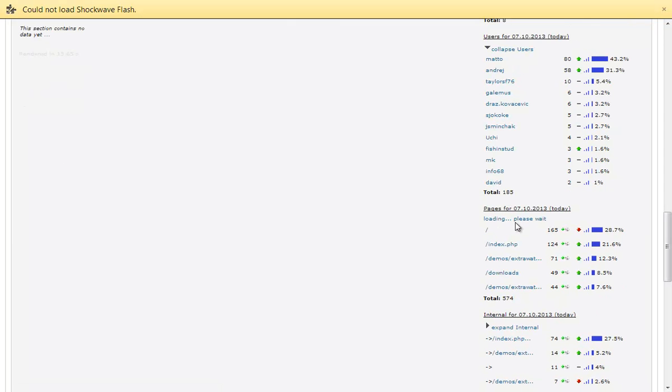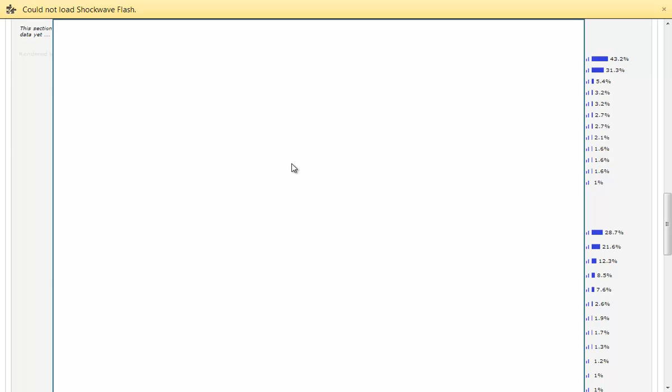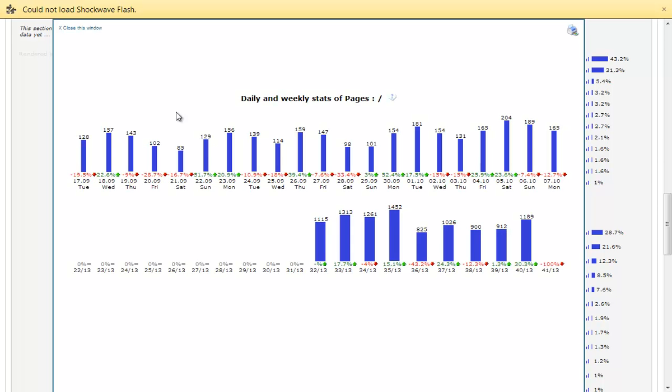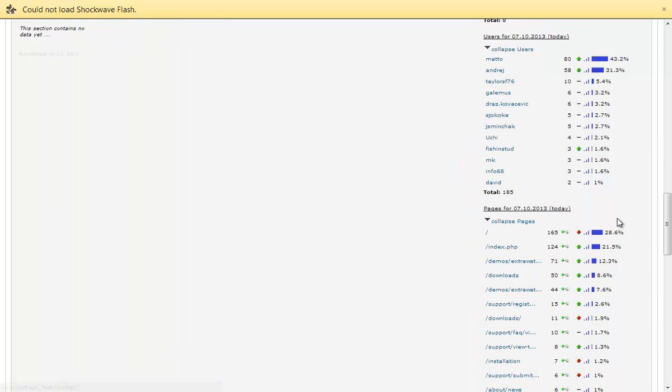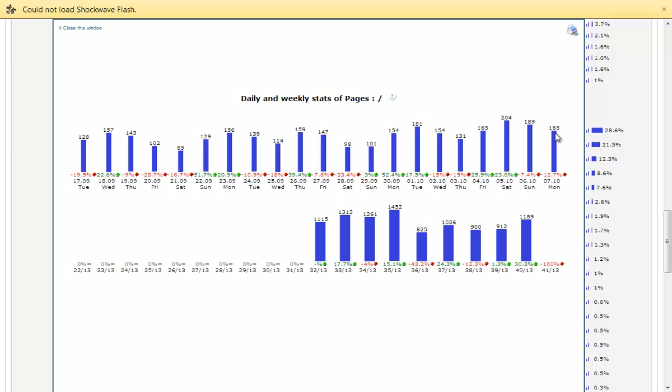Pages is pretty much obvious. These are the individual pages, and this tells us that the main page was displayed the most often. This icon represents the difference, as you can see here, between the previous day and the day before.